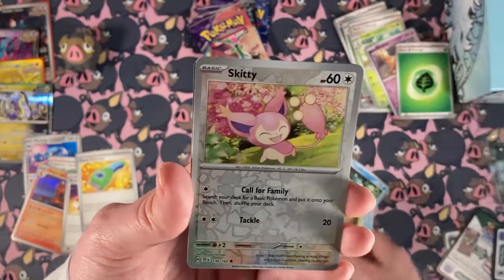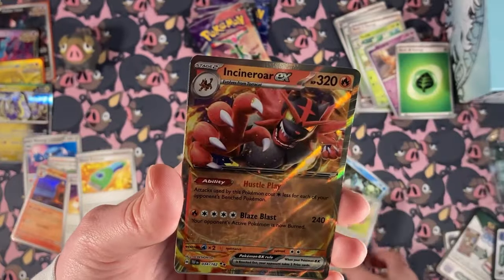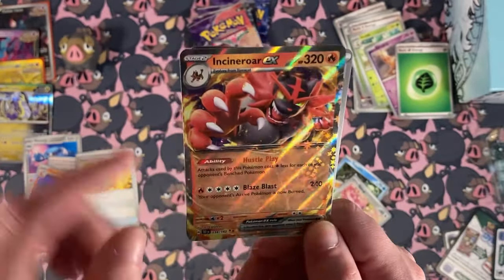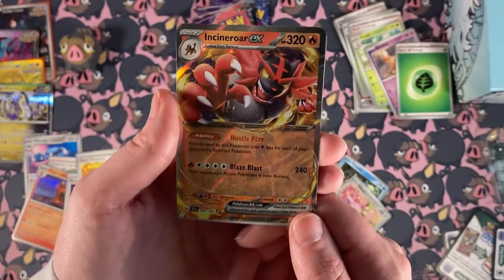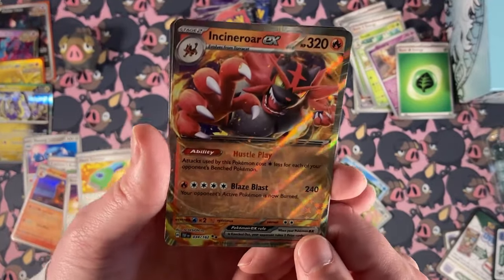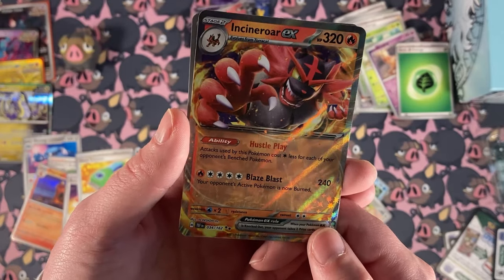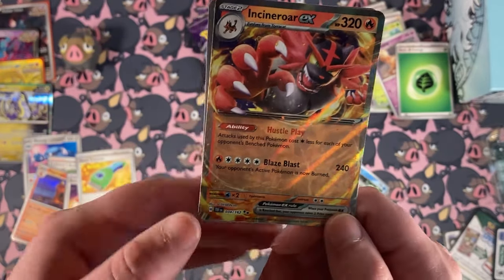Pineco, Skitty Reverse, and an Incineroar EX. So this is why I didn't want to look through the booklet. I didn't know this was going to be in the set. I had no clue about this. All right, Hustle Play. Attack used by this Pokemon costs 1 energy less for each of your opponent's benched Pokemon, and you have Blaze Blast that does 240.